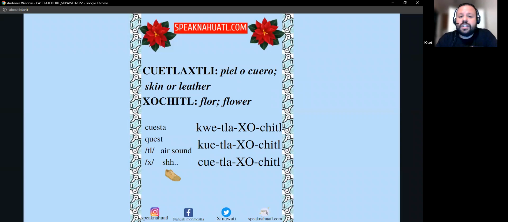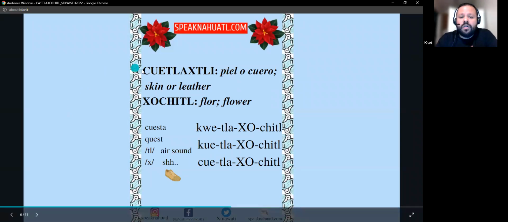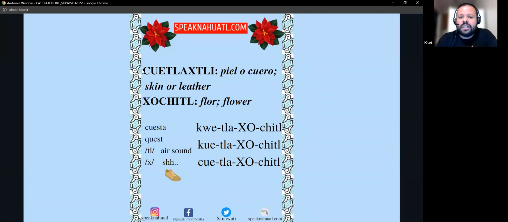Now, Kwetlaxochitl, if you break down that word, Kwetlaxtli, right? Kwetlaxtli is skin or leather, right? Piel or cuero. Again, all flowers in Nahuatl, they will have the word xochitl in it, which means flower. And the first word describes what the flower looks like. Or in this case, with Kwetlaxtli, what it feels like, right?